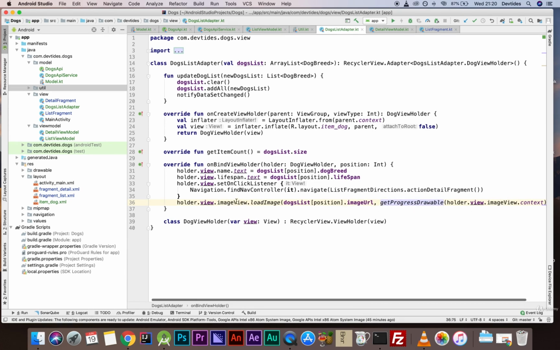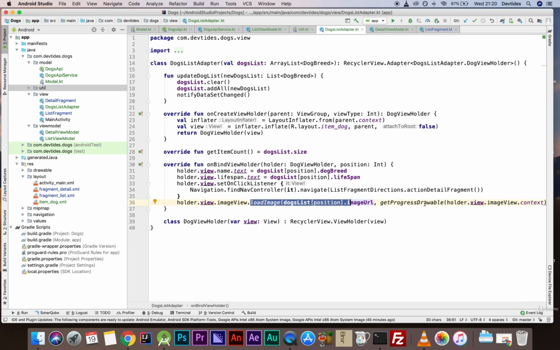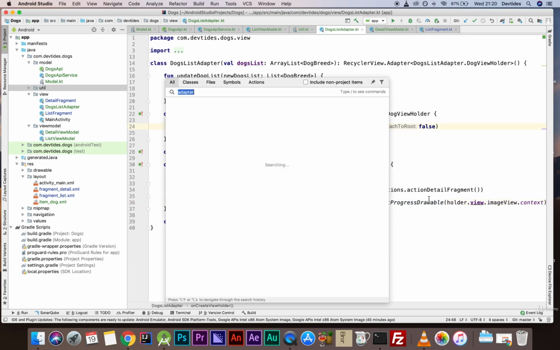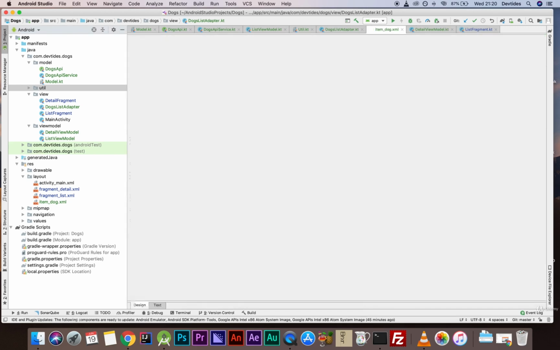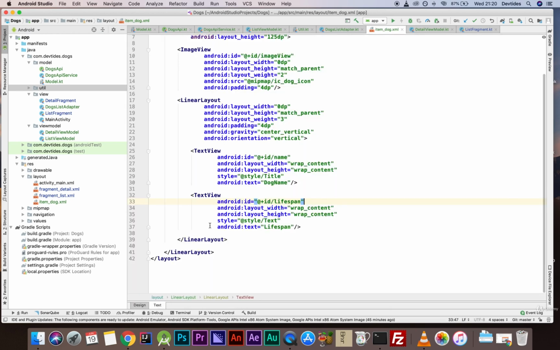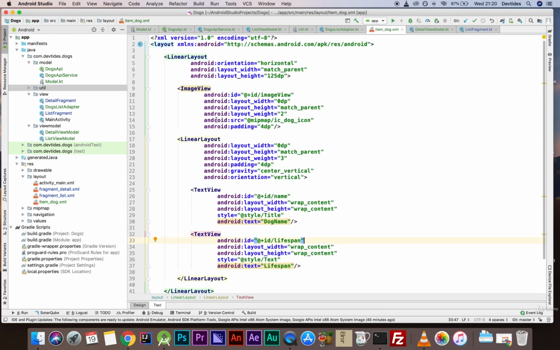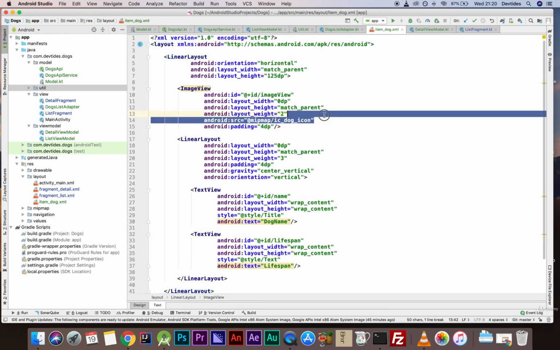So this should actually automatically load all the dog images into our list. One more thing I need to do before we actually run this, in the item dog layout, so I'm going to open item dog. I'm going to remove the default image that we have set here.